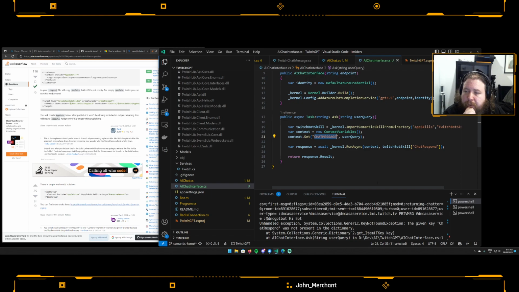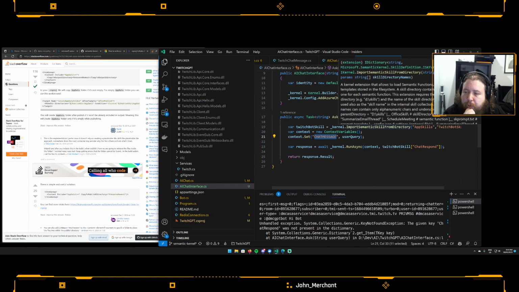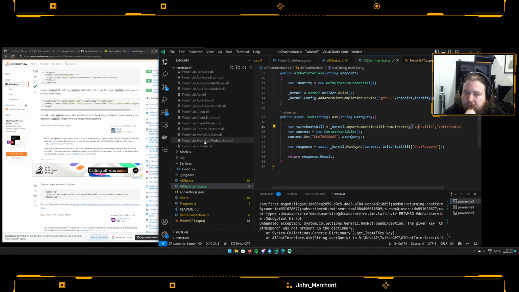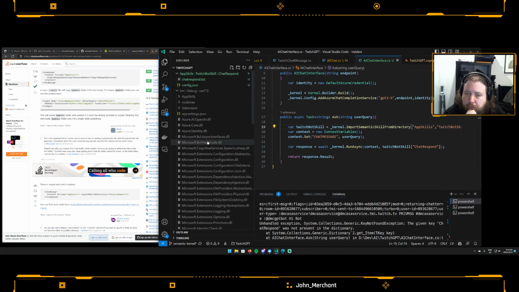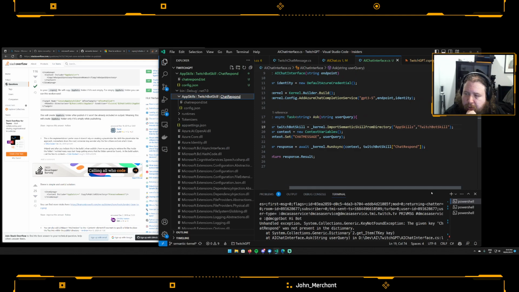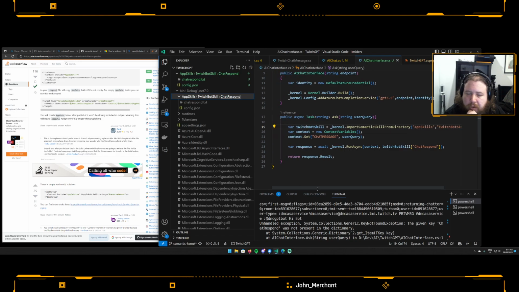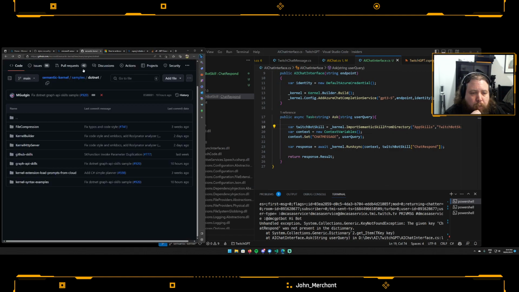Why is it not present? Import skills from directory. Move up skills. Yep. App skills, TwitchBot skill, chat respond. No misspellings on any of this. Yeah, that's weird.